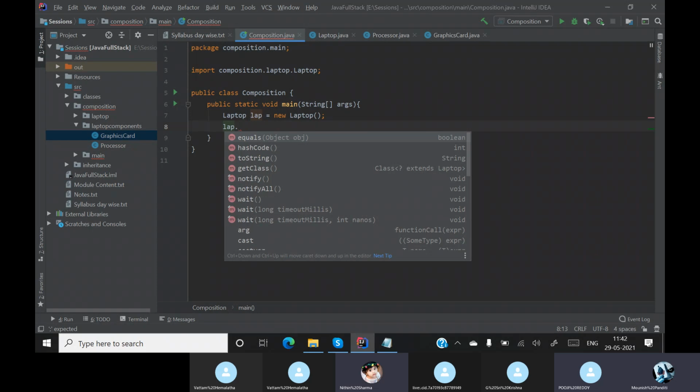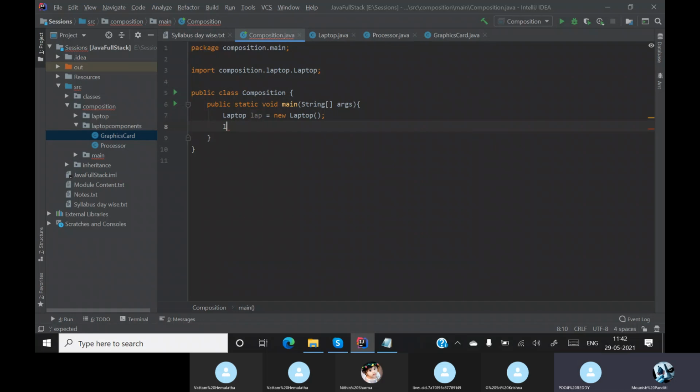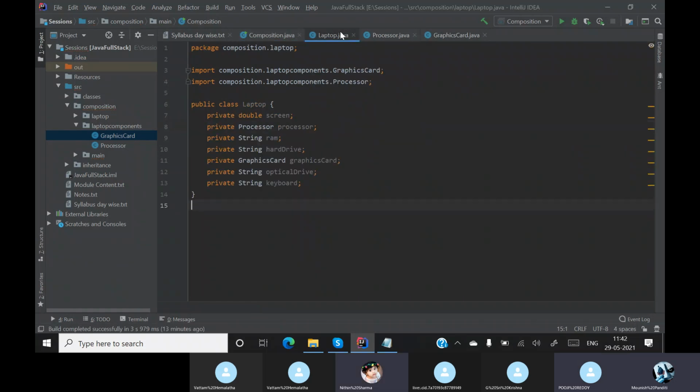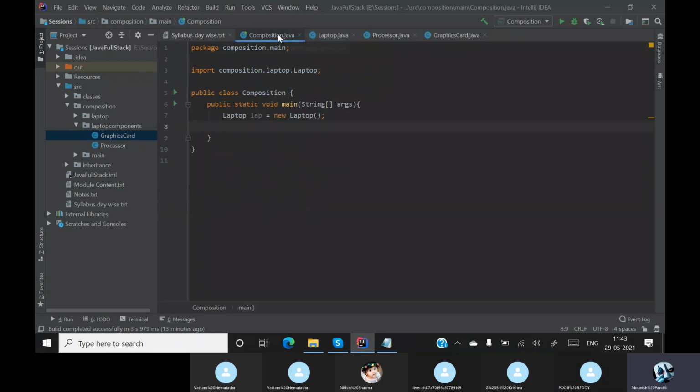No, we are not finding anything. The reason is, one, it is private. Two, there are no methods in it. Yes, sir. Because we are not having any getter methods, we are not able to find out anything over here.